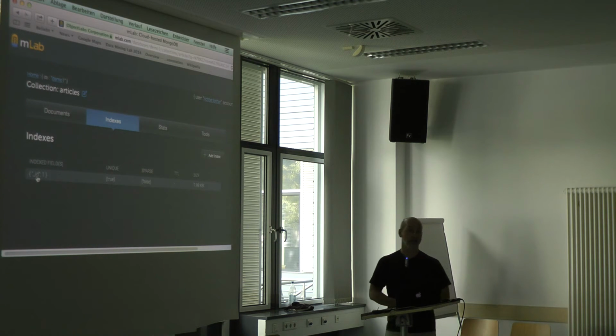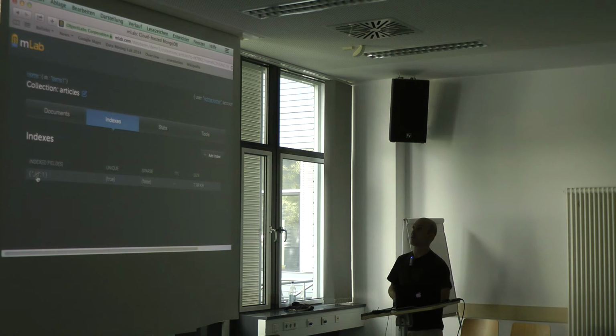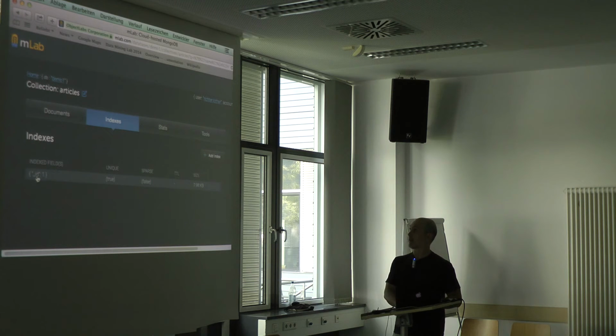That means you can apply constraints on your data if you want to avoid duplications of certain values, and it's automatically checked by the database. There are also sparse indexes, which save a little bit of space on the disk, and TTL, where you can also set lifetimes for things.